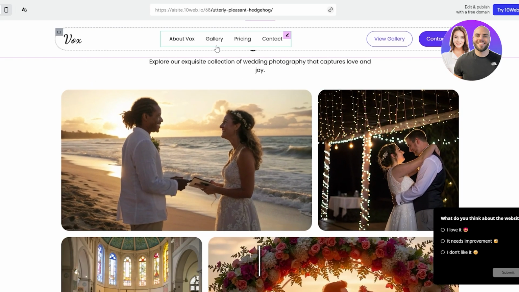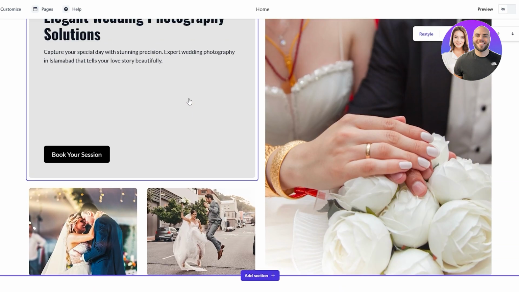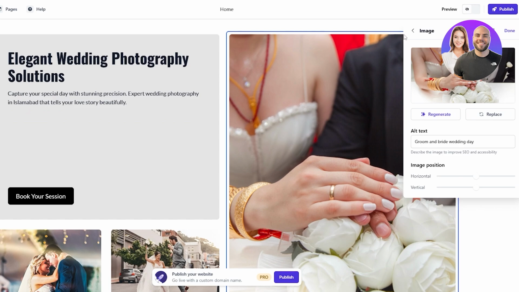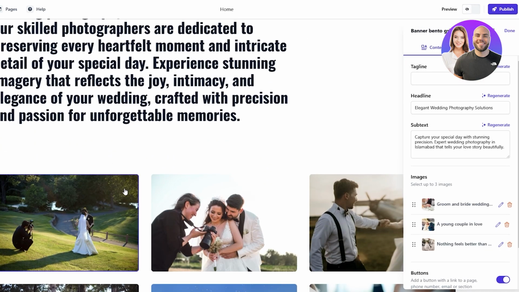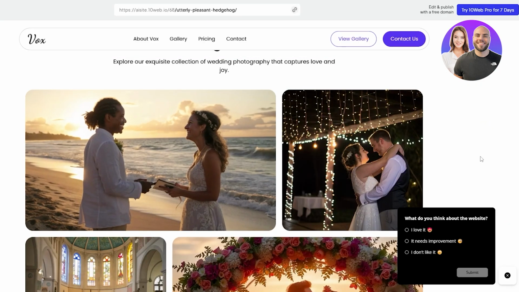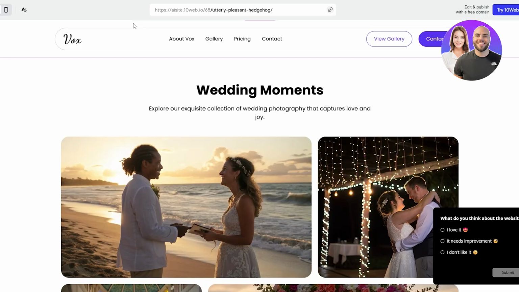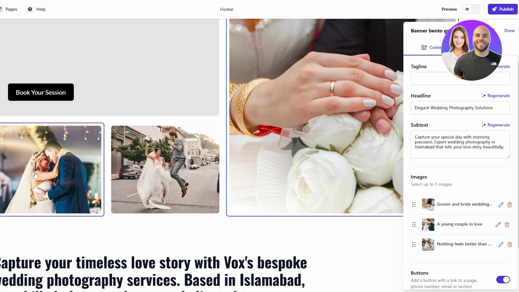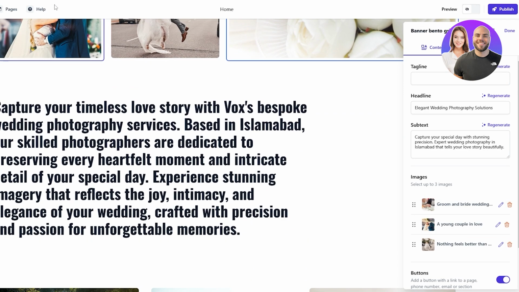So if I want to edit a few of these elements with Durable, I can just go ahead and edit it out. I don't need the pro version for that. So I guess this is also technically a win: even though 10Web made a much better website, I can't edit it like that. We need the pro version. But Durable did not do that good of a job, but it does give us the option to edit it. I would say it's like 50-50, but take it as it is.